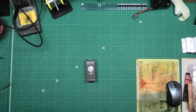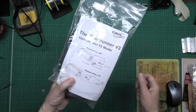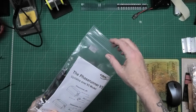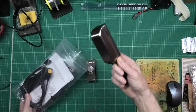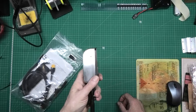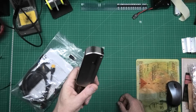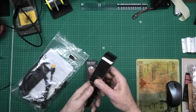I was a bit frustrated the other day because I was starting to build the scooter, looking at the layout, and came across a problem. This Phase Runner — they don't tell you upfront, it's in the small print — says if you want to program it, which you're going to have to do, you need to buy an adapter. The adapter was something like 35 to 40 quid for a USB TTL adapter.